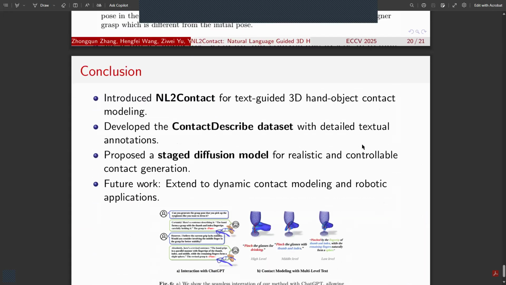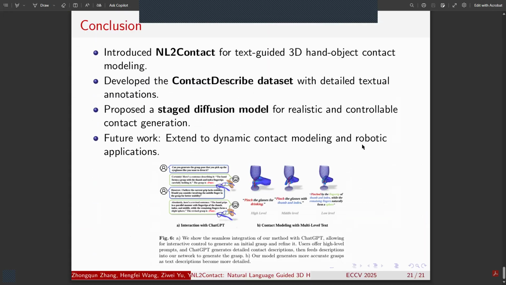So, in conclusion, in this paper, what they did is they introduced text-guided 3D hand object contact modeling. They developed the ContactDescribe dataset, which has more detailed textual annotation. And thirdly, they proposed a two-stage diffusion model, which allows them to generate more realistic and controllable contact.